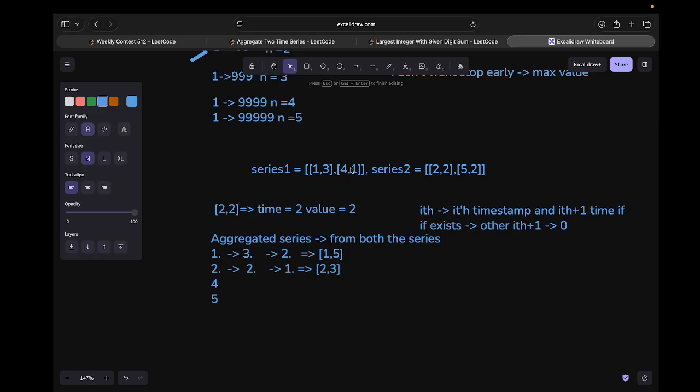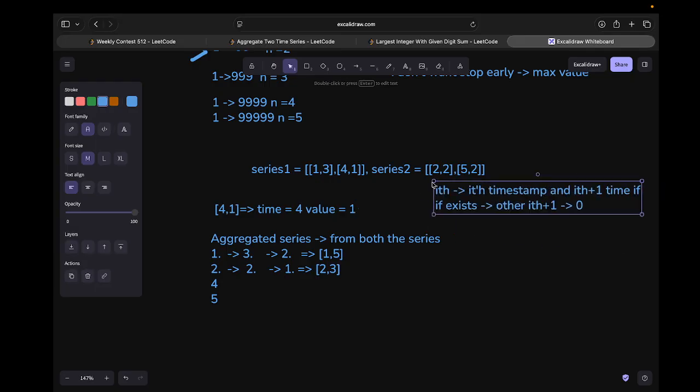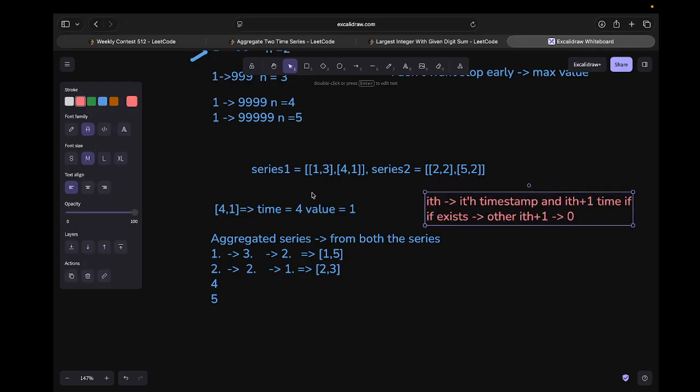Now we move to the fourth series, right? So this is 4. Let's update this one. The timestamp is 4 and the value is 1. For this case, remember this condition. Let's change the color.